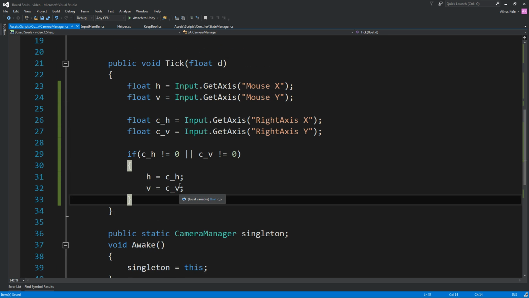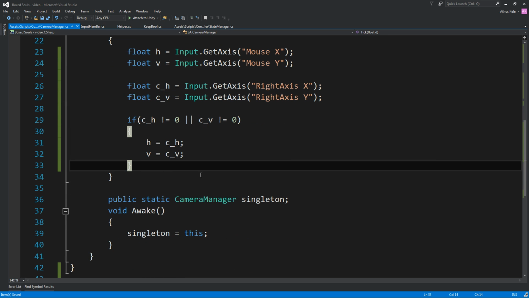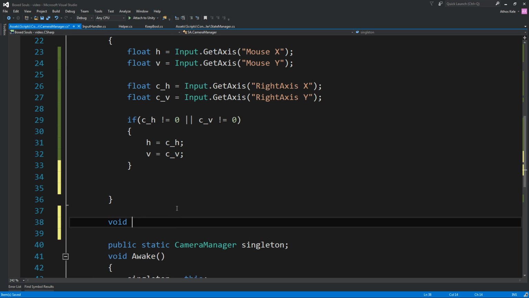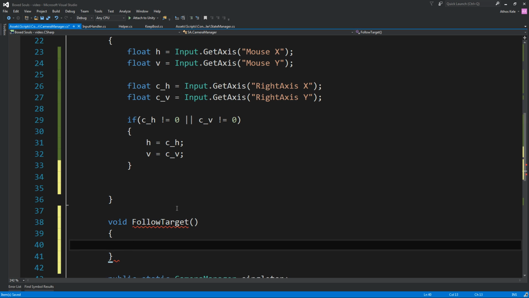We have our tick, and let's have our, maybe call this FollowTarget. This is going to be pretty simple. We have our Vector3.